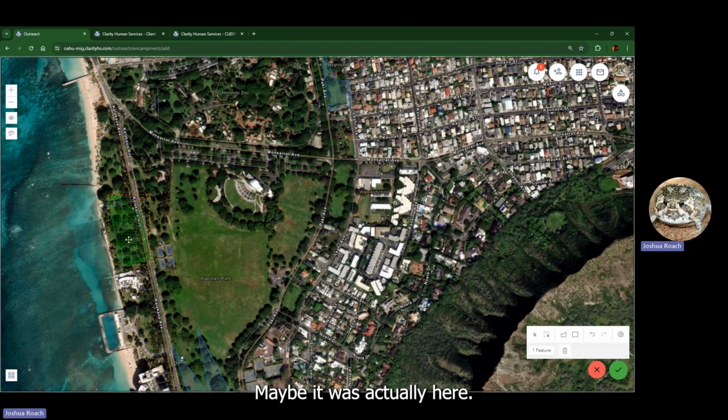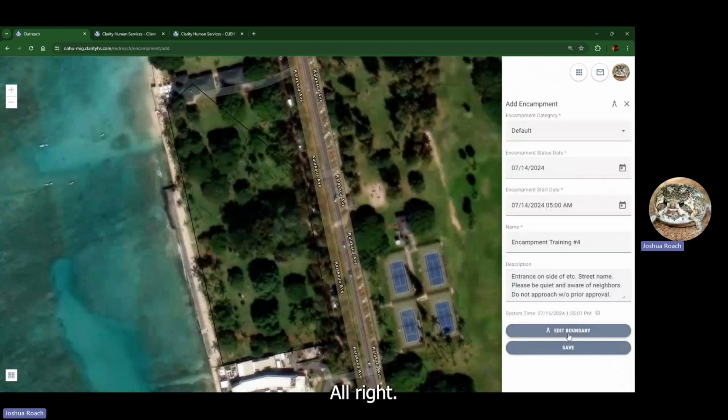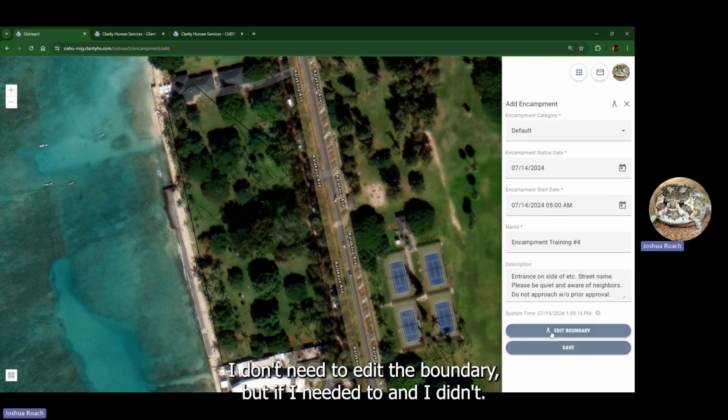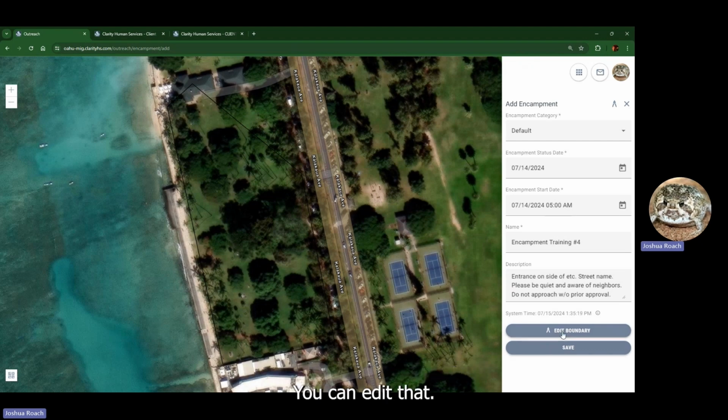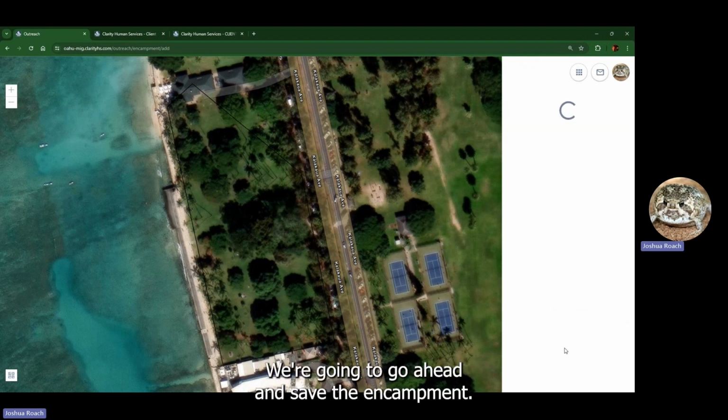Maybe it was actually here. Okay. And click this check mark that I'm done. All right. So the boundary is in place. My encampment has been named. I don't need to edit the boundary, but if I needed to, if it's too close or too far or it's not correct, we can edit that. We're going to go ahead and save the encampment.